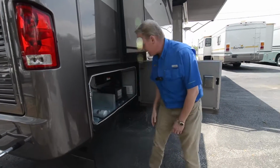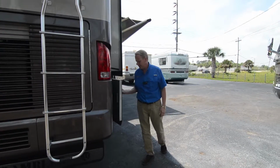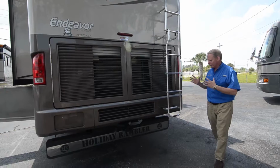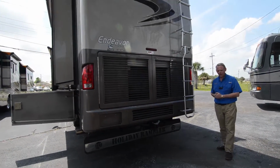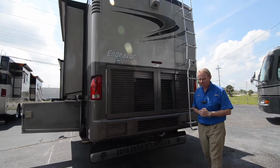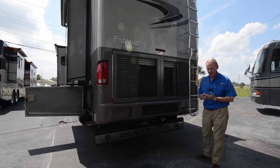We always try to send people, if we can at all possible, with an extra fuel filter and a diesel. Most people have owned diesels before and travel a lot. They're going to know to travel with an extra fuel filter. That's just insurance when you're on the road. You get a bad batch of diesel or something like that. That's one of the few things that will put people down on the road, is you get a dirty fuel filter or possibly a spare tire or a blown tire.